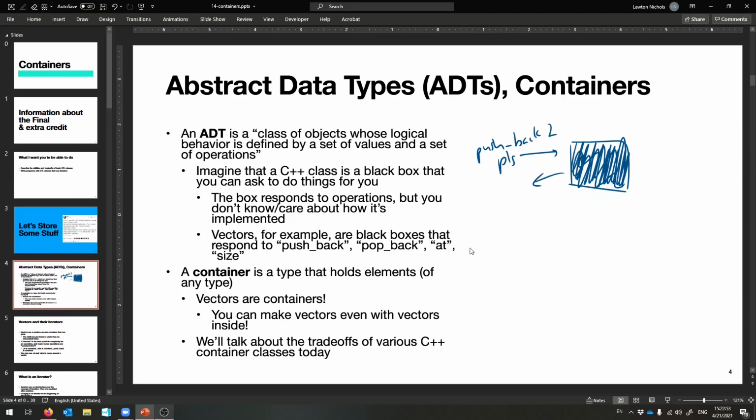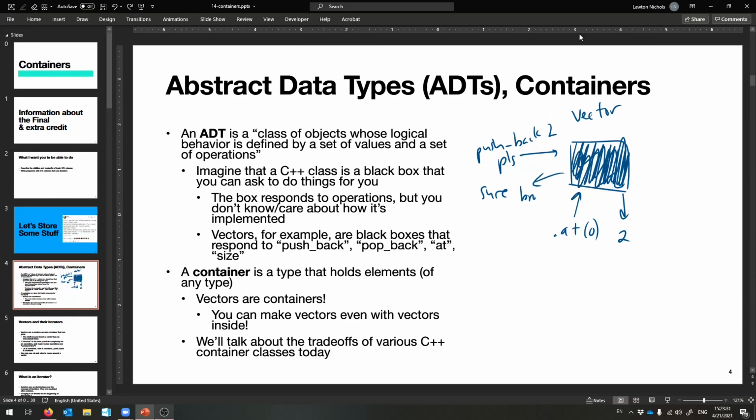And it will respond back to you saying, okay, sure, I got you. And then you can just play this game as much as you want, contacting and messaging this black box. It's like, okay, what is your @0 now? And then it's going to say, oh, it's 2, because I was empty before, okay? As long as you make a black box that responds in this way to these kinds of operations, you have a vector, right? I didn't mean to get philosophical, but I guess we have to in this lecture. That's all a vector is. It's just a black box that responds to vector questions.